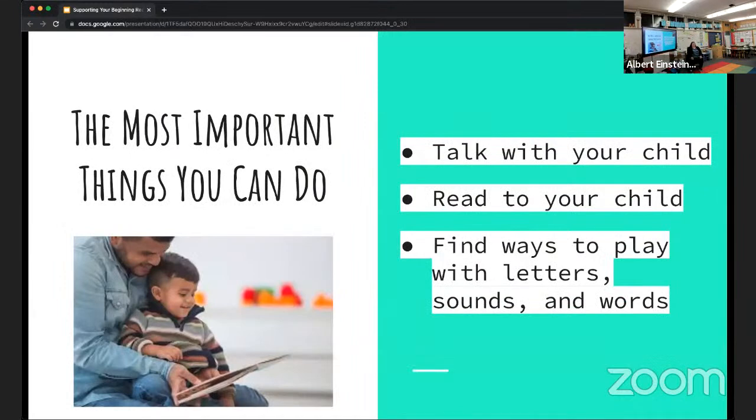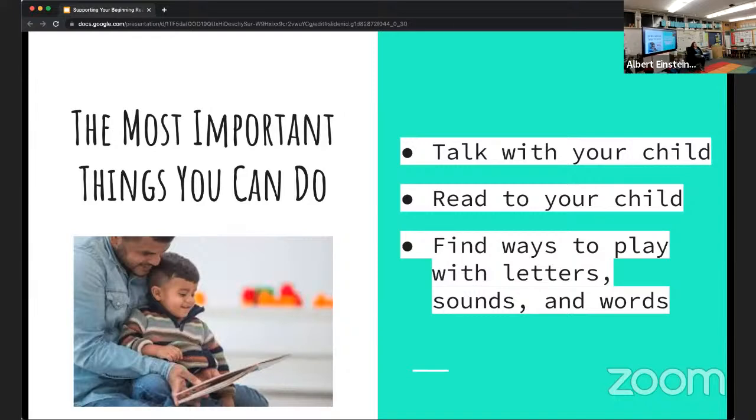So after all of this, what I want you to walk away from is the most important things that you can do at home as a family: talk with your child, have conversations all the time. This exposure to hearing vocabulary in any language, in your home language, in English, in German, whatever you are speaking and doing at home, just talk with them all the time. The more you talk with them, the more words they hear, the more they understand and recognize those words later.